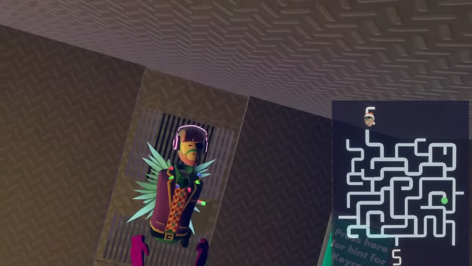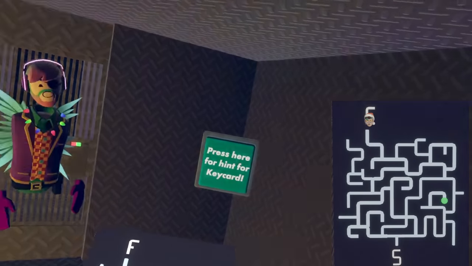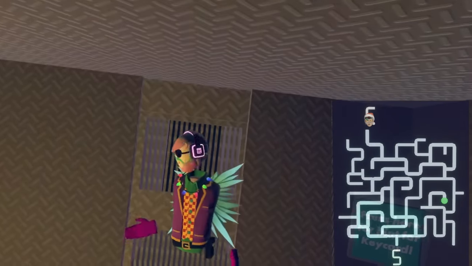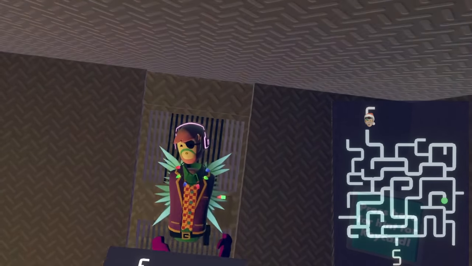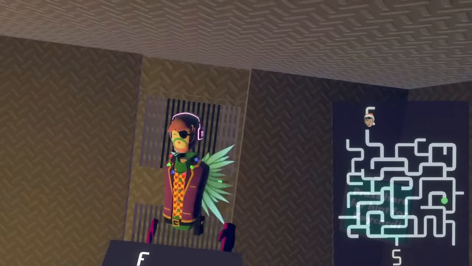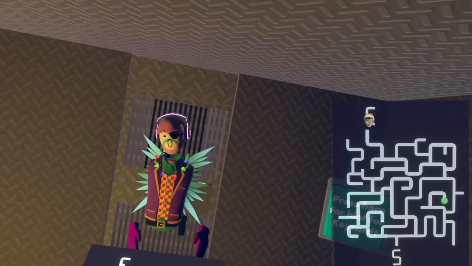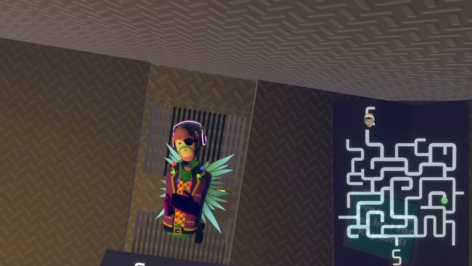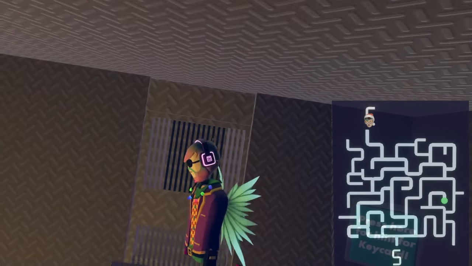Wait, I got an idea. Knowing Ender and how he leaves stuff around all the time, maybe when he installed this, he left a card somewhere. Probably in these vents. Yeah, knowing him, he definitely did that. I tried to look at it closer to see if we can even hack it, but it's way too secure. We're gonna need that card, so keep that map on you and look around, see if you can find any cards.